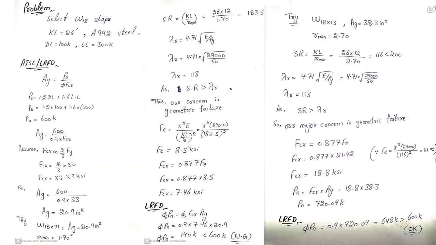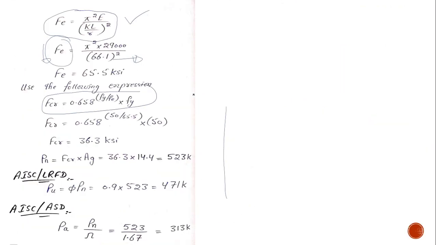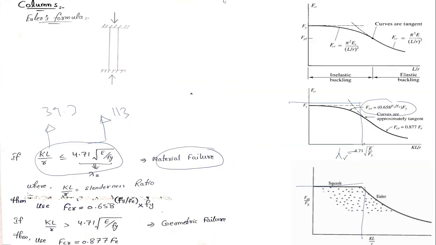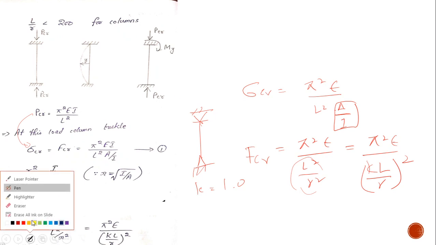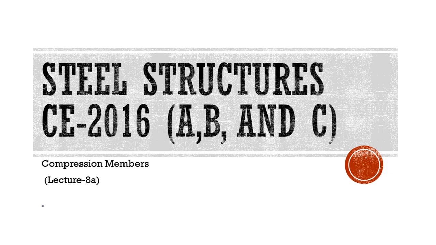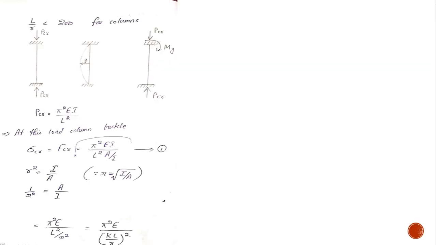I have a question here, so you will understand more. I'll solve it in the next class, but for the time being you should know the basics about column failures. You should know the basic equation. The equation is the Euler equation. This is very important. How to compute critical stress? It is very easy. This is not I here because I have shifted here. You have computed the critical stress from the critical load.